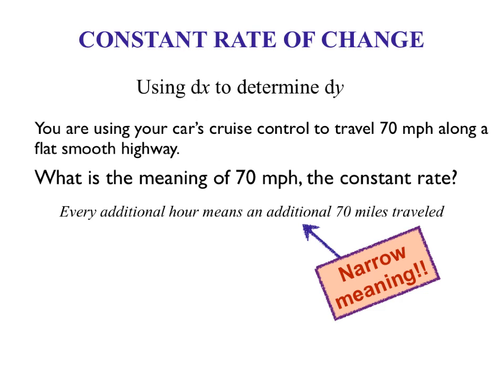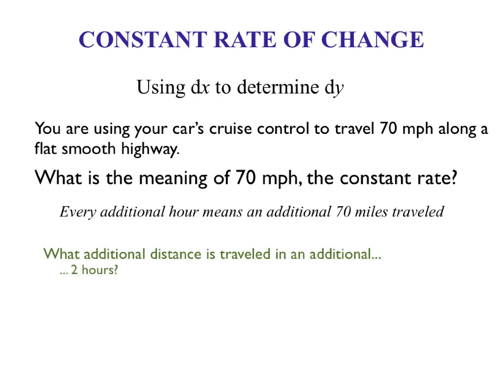The point is not what if you travel a different amount than an hour. It's that you know, for any change in time, a lot more than this. How far do you go in 2 hours? How far do you go in 5 hours? How far do you go in half an hour? So you know a whole lot more than the fact that you go 70 miles in 1 hour. How far do you go in a tenth of an hour? 7 miles. So all these things are part of knowing that you're going 70 miles per hour.